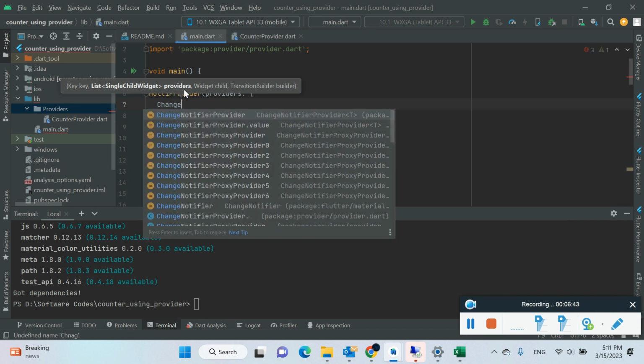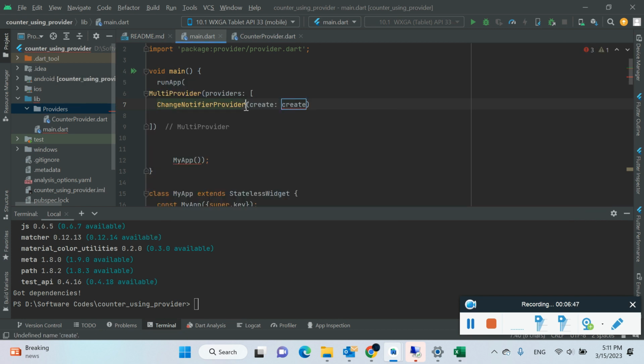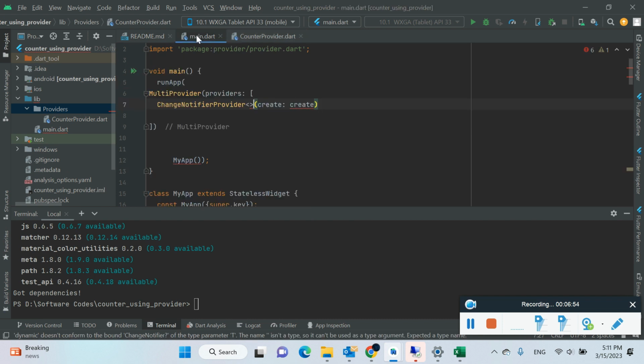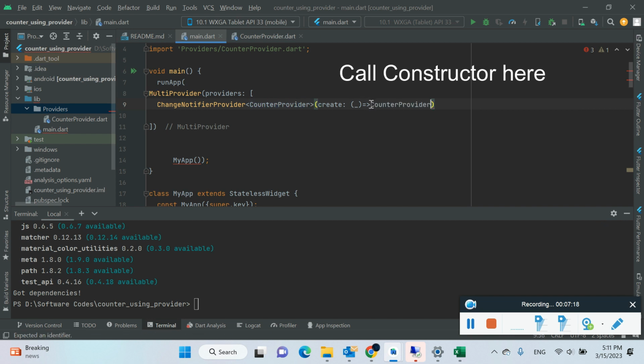So type ChangeNotifierProvider, and we will copy this class name, and we will add it in these angle brackets. In angle brackets we will mention the name of our class, and after that we will also mention our class name here.